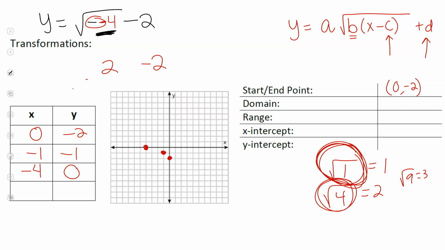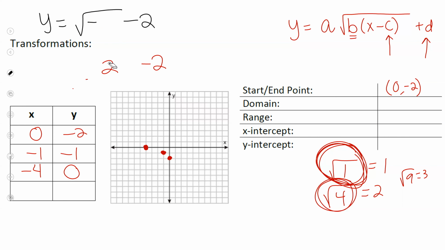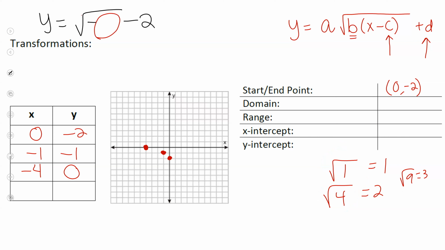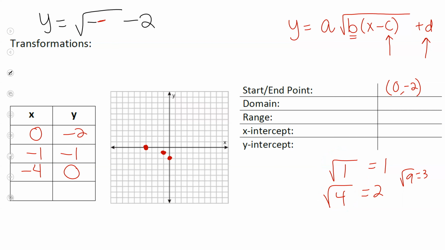Okay, let's figure out another point. I'm going to erase all of this. Our next square root that's easy to find is the square root of 9. So guys, what do I put in right here so that I'll get the square root of 9? -9. So guys, look what I'm going to do. If I put a -9 right here, this will become just a +9. And we know how to do the square root of 9. So guys, in your table, plug in a -9 into your table. That's what we're plugging in.